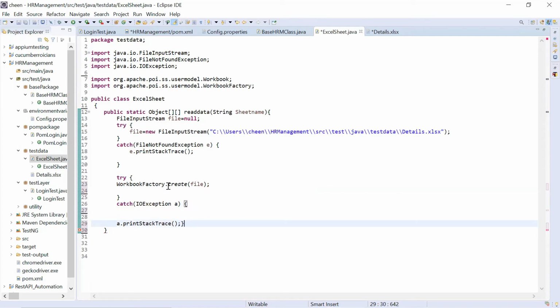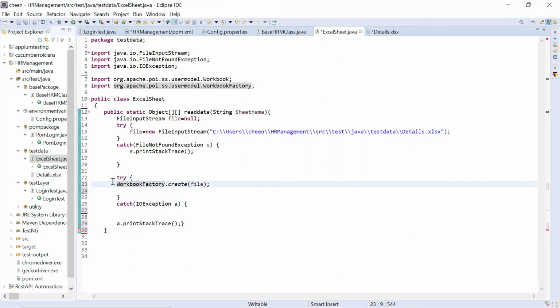So guys, WorkbookFactory will create the file according to its extension. It will auto detect and create a workbook for it. As I've told you, workbook means the complete Excel sheet, so it's going to make that. Now, this workbook, I'm not going to use only in this try catch block, right? I want to use it outside too, so I want to refer to it outside too in my different classes.